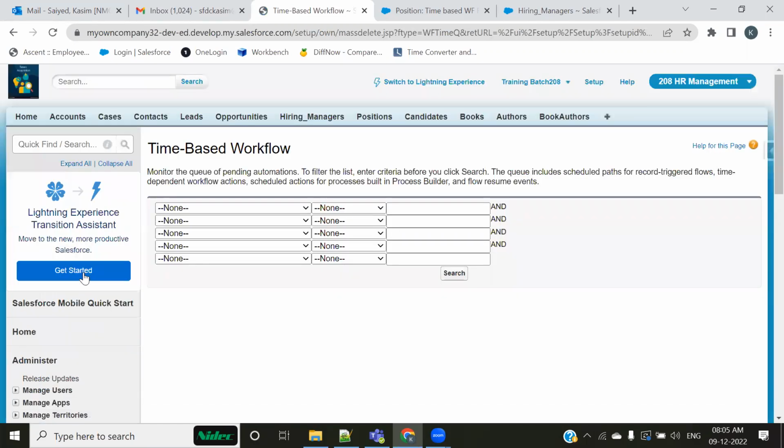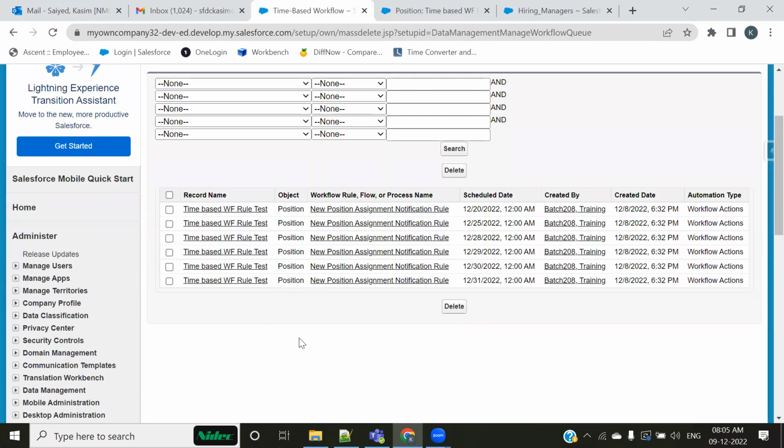Now, if I click this, and without giving any filter condition, just press the search button. You see, these are the time-dependent actions. They are present inside a particular place called workflow queues, time-based workflow queues.